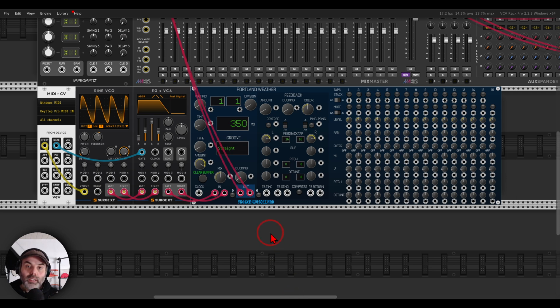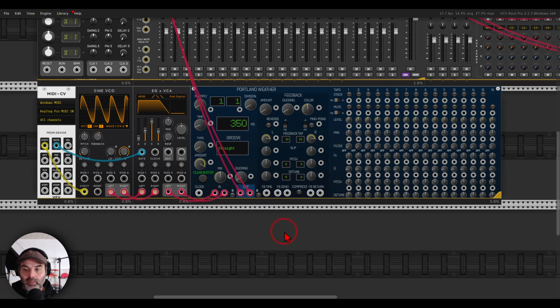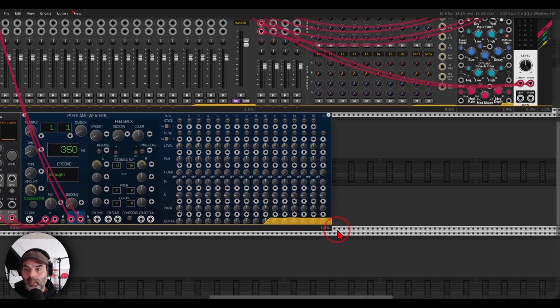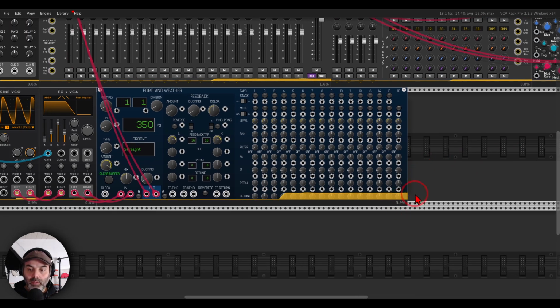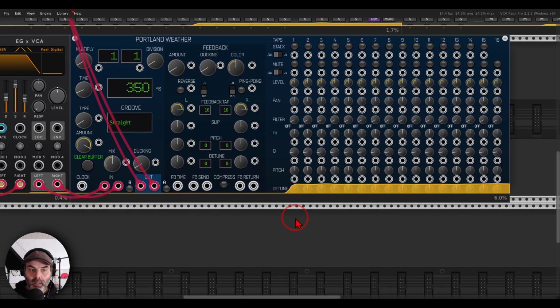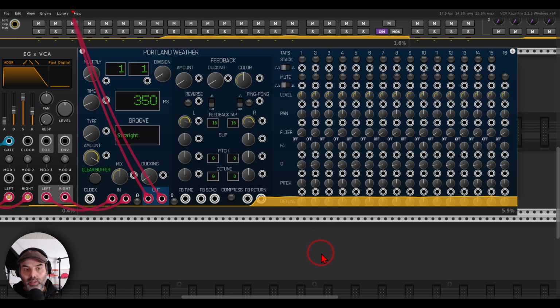But basically it's a multi-tap delay where you have access to each of the taps and you can change different parameters. There's panning, filters, the pitch, and stuff like this. I'm not so sure. Maybe it is granular. I don't know. The only thing about it is that it's really heavy on the CPU. So if I activate the performance meter, you see without doing anything, it's quite up there. It's even higher than Plateau. Actually, Plateau is not so high anymore, which is cool, but it's quite up there. So it's quite heavy on the CPU, but it's great for sound design, that you can create all sorts of things and record.